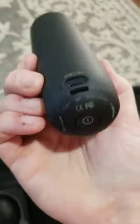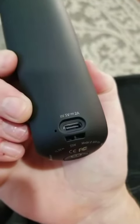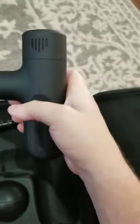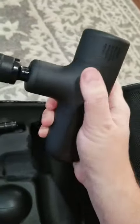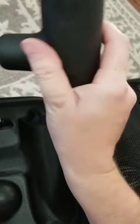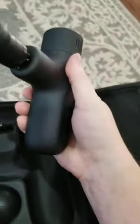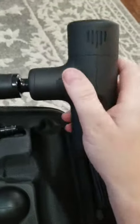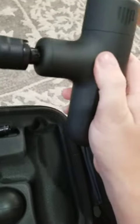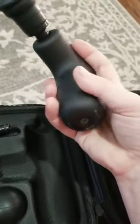You also have a charger that comes with this — it is a USB-C cord and just plugs in right there. This is fairly small and fits in the hands nicely. Even with wrist problems, it's lightweight enough, and the way it is divoted here just makes it easy for gripping and using.